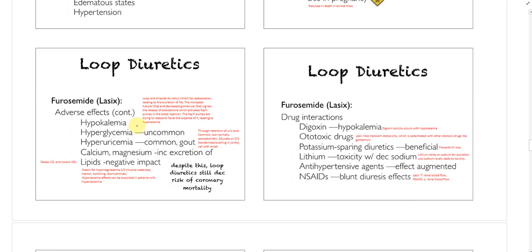So we have some more adverse effects. So hypokalemia, and some people are actually kind of confused on how hypokalemia results from Lasix or thiazide use. So the basic way it works is that loop diuretics and thiazides are going to dump a heck of a lot of sodium into the tubule, and as it does so, it's going to start pulling a whole bunch of water. There are going to be cells in the collecting duct that detect this sudden influx of sodium, and their natural response is a chain of events that eventually signals aldosterone to be released, and aldosterone is going to turn on sodium potassium pumps in the collecting duct because they're trying to reabsorb a bunch of that sodium because they're like, whoa, hold up, we're not supposed to lose this much sodium.